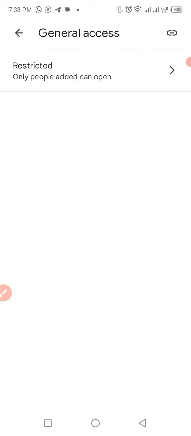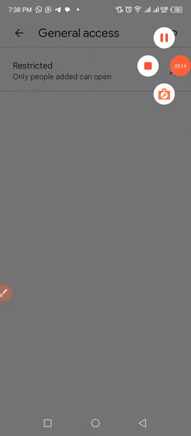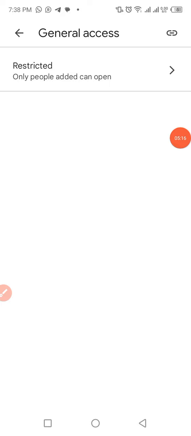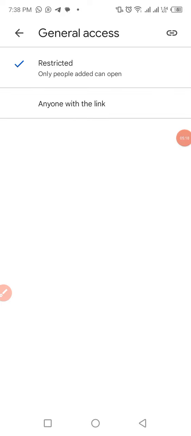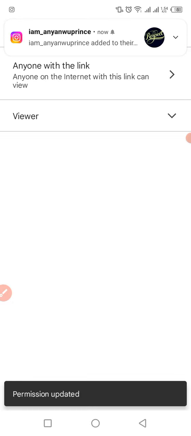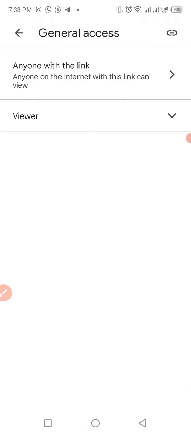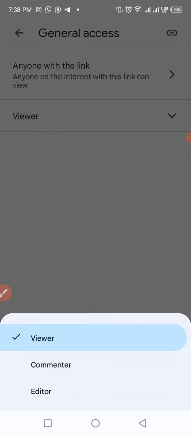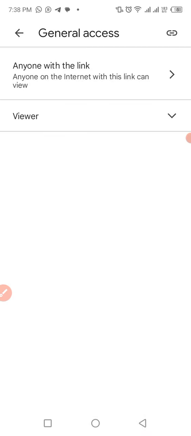So here you need to come and give them access to this link, to this document. You see it, anyone with the link, you have updated the access. But after then, you also need to give them a role. Click here beside the viewer. Either you want to make the person an editor, a commenter, or a viewer. Whatever role you deem fit to give to the person, you give it to the person, okay? Don't forget to do that.